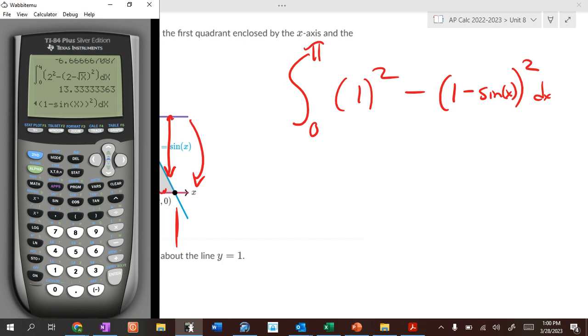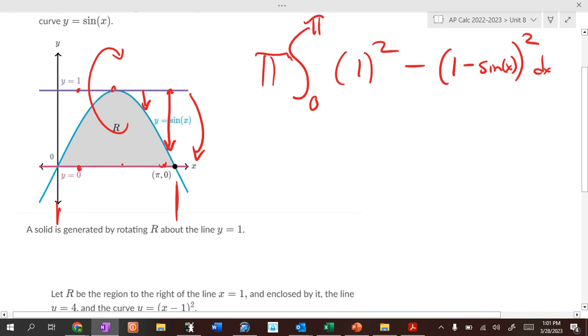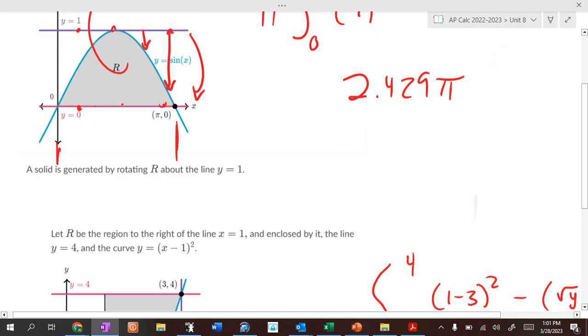dx. And then, since we're going from 0 to π, we're in radian mode, not degree mode, so I need to make sure we're in radian mode, as far as mode goes. And then integrate. And that, there's a π on the outside, too. So, it's that times π. 2.429π, or whatever. But that's the basics of that.